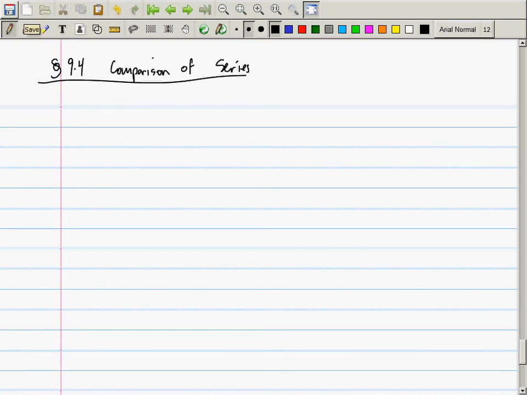So, last section, the integral test, we basically did the following. We had this sort of dynamic. I give you a series and you say, hey, I'm reminded of that integral, so I'm going to compare the series to this integral. You're comparing these two things. Now in this section, I'm going to give you a series and you're going to say, hey, this series reminds me of that series, and this one converges, therefore that one converges. Or, this series reminds me of that series, and this one diverges, so that one diverges.